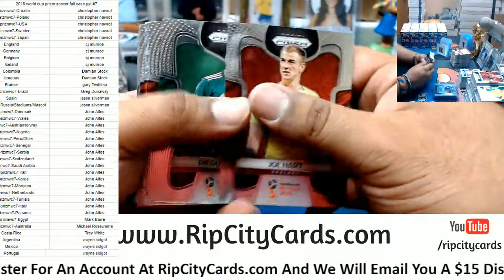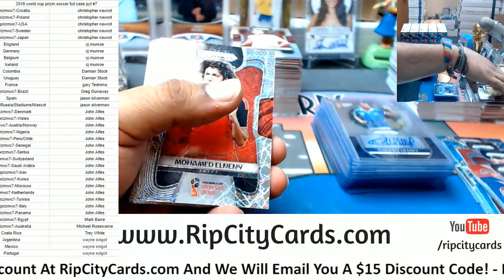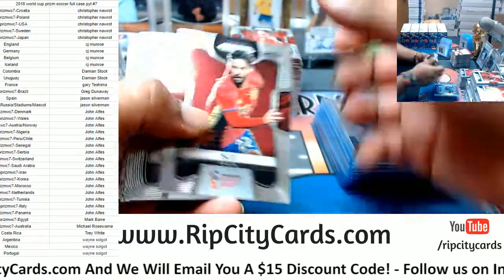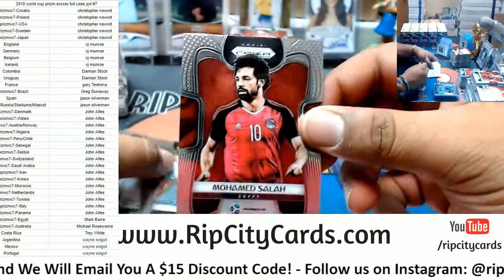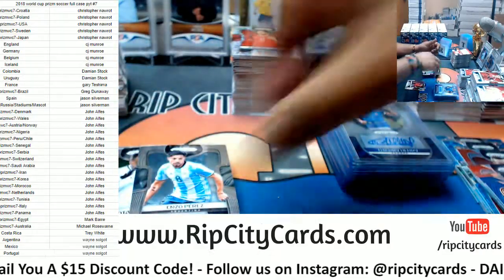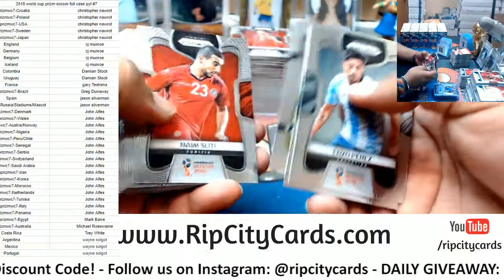I have not hit Brazil yet in this break. Not yet. But that can change. This is probably going to be a laser box. El Neny, Egypt laser. A Mohamed Salah base for Egypt. My man is going through some stuff right now. Apparently, he doesn't want to play for Egypt anymore. What's up with that?